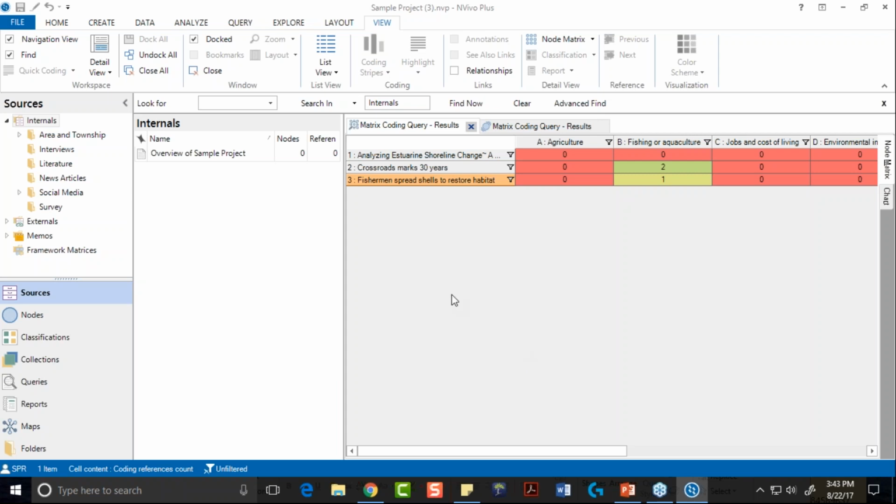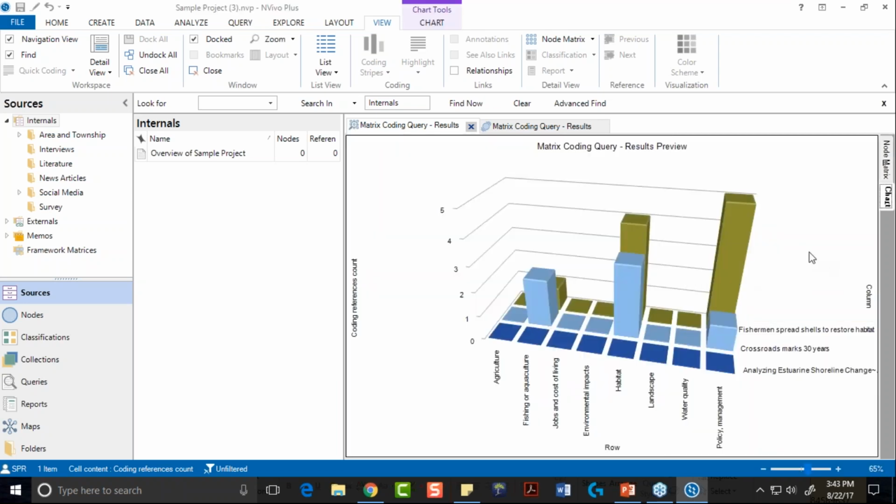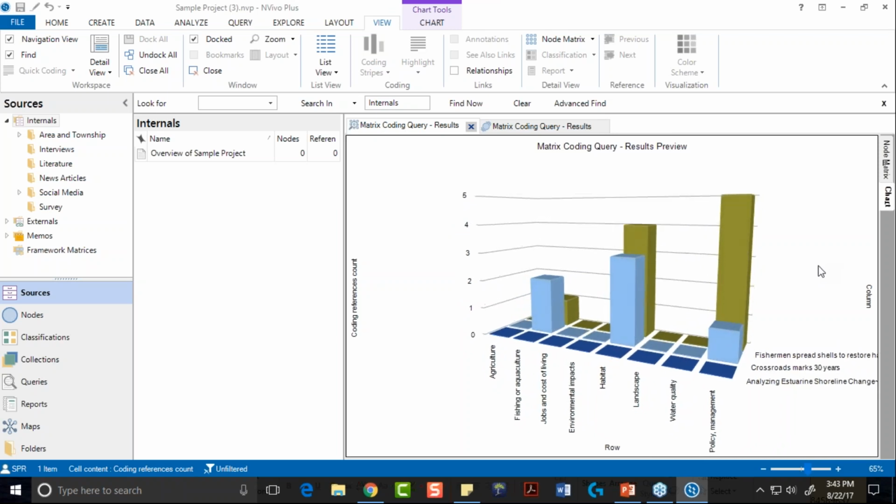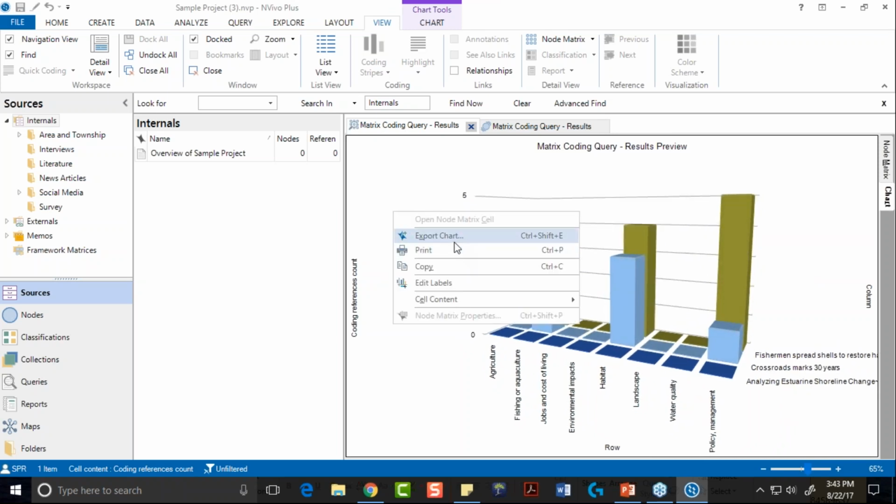So I just like to mention that. Also, when I do the matrix, it does create a graph for me, if I'm a more visual person. And any of these visuals I can export and drop into a presentation that I may be giving.